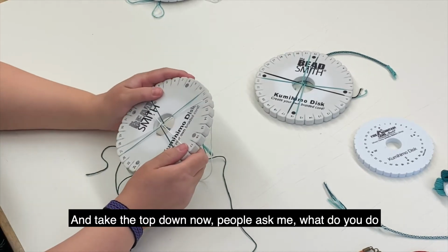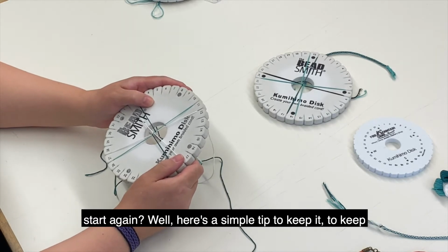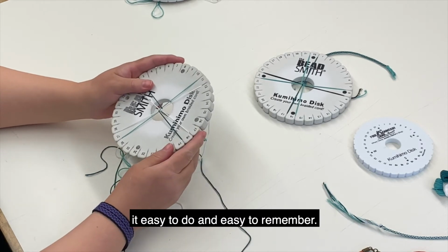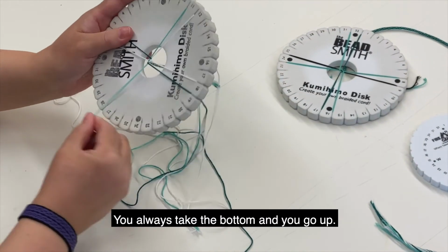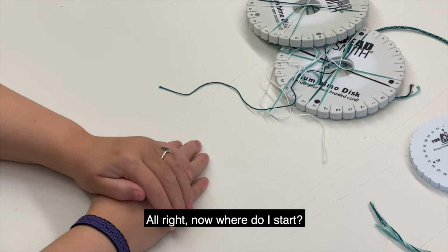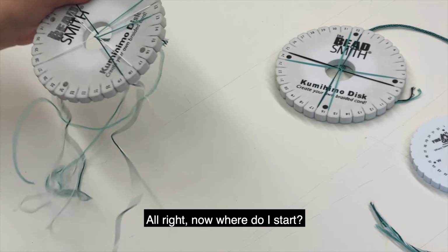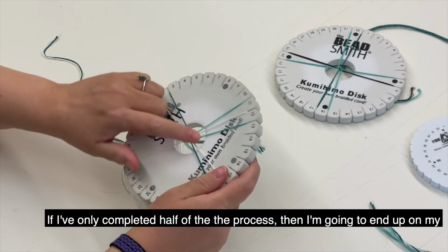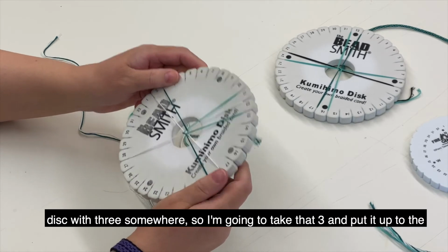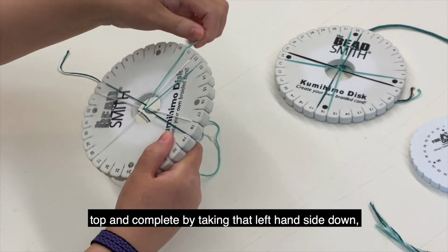Now people ask me, what do you do if for some reason you've set it down and you can't figure out where to start again? Well, here's a simple tip to keep it easy to do and easy to remember. You always take the bottom and you go up, and then I'm just going to set it down. All right, now where do I start? If I've only completed half of the process, then I'm going to end up on my disc with 3 somewhere. So I'm going to take that 3 and put it up to the top and complete by taking that left-hand side down.